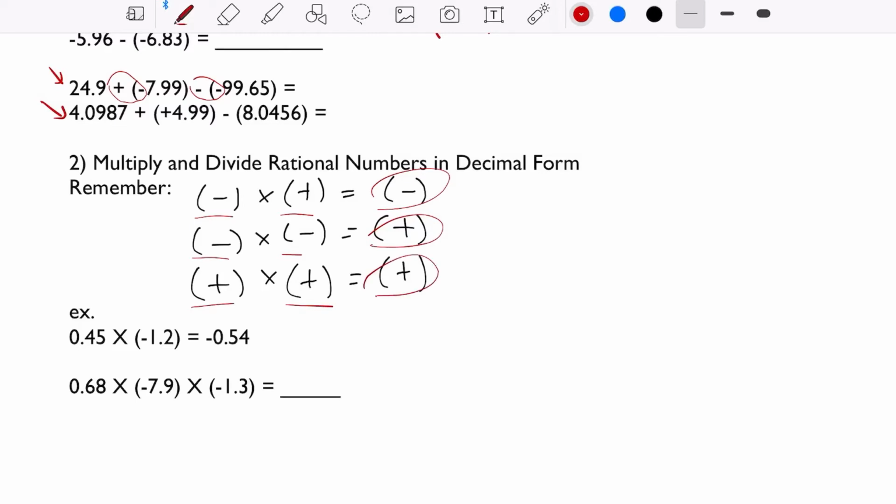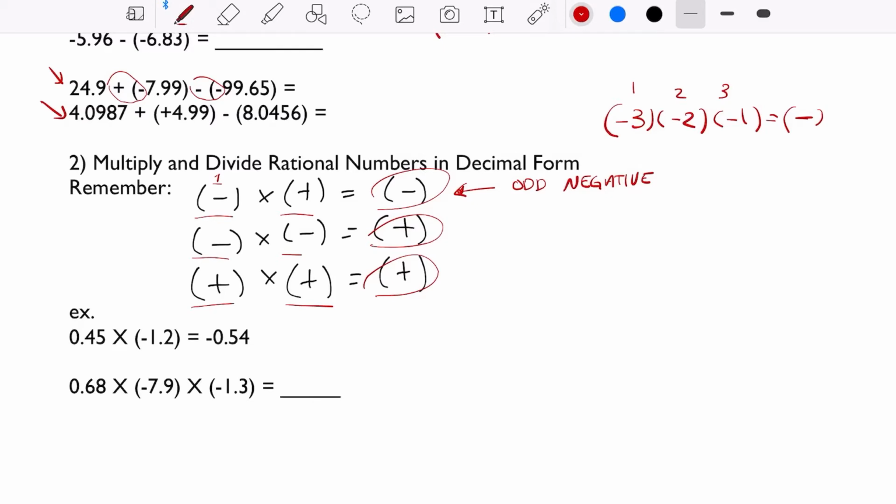Now, these rules are essential to know, and it really has to do with how many negatives are actually appearing in the problem for you to realize if the answer is going to be negative or positive. So if you look at this one right here, you'll notice that there's only one negative in the problem. And so whenever there's an odd amount of negatives, you're always going to get a negative answer. So I want to just give you an example. If we had -3 times -2 times -1, since there are 1, 2, 3 negatives, the answer is going to be negative. So it just has to do with how many negative numbers there are, and then you can always figure it out.